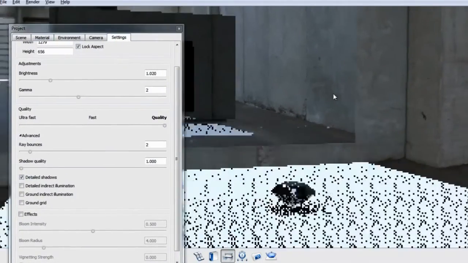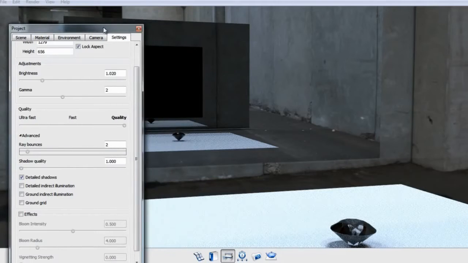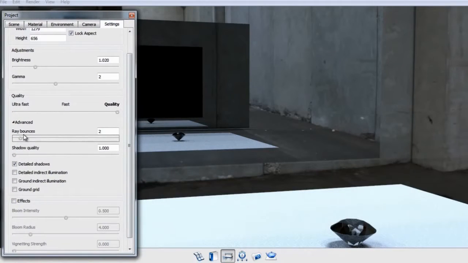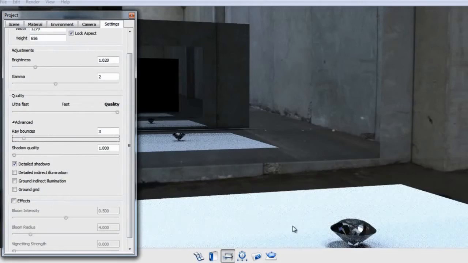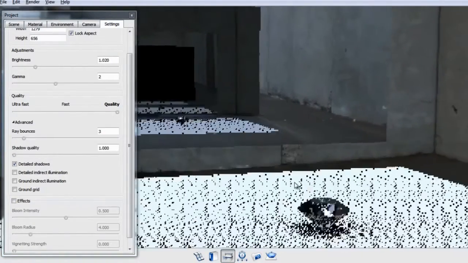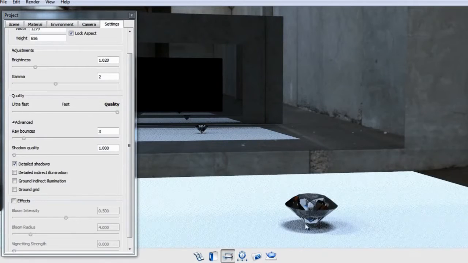And let's again go ahead and increase our ray bounce value and see what we end up with. We'll go from 2 to 3. All right, you notice the diamond is starting to look better. We do have some more light bouncing around in there. And here's where you're going to know when you don't have enough ray bounces. You see in here we have these black areas. And again, that's just because not enough light is being allowed to calculate. Same over here with this mirror. We have this black area because the light has bounced back and forth 3 times, and it will need a 4th to actually reflect this mirror again.